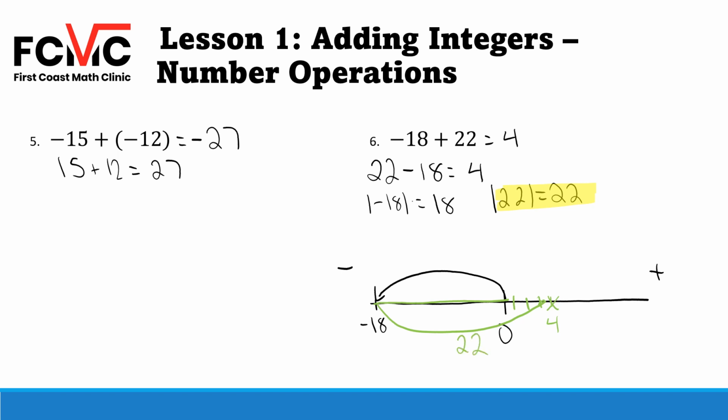Okay. So understanding the rules for adding integers is really important because to be able to subtract integers, you're going to change your subtracting integers to addition properties. So it's really important that you understand these rules for adding integers. So if you're struggling with these, just go through the video a little bit, do some practice, just go through it a couple times, you'll get it. Just keep working on it.